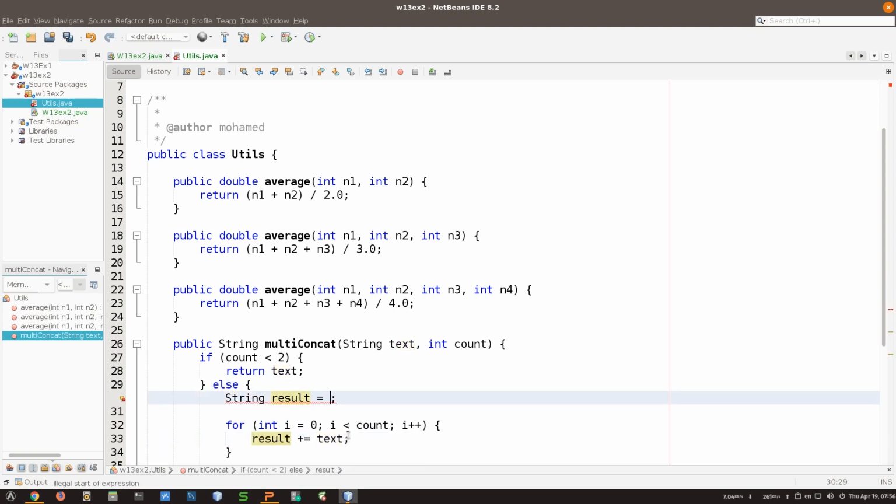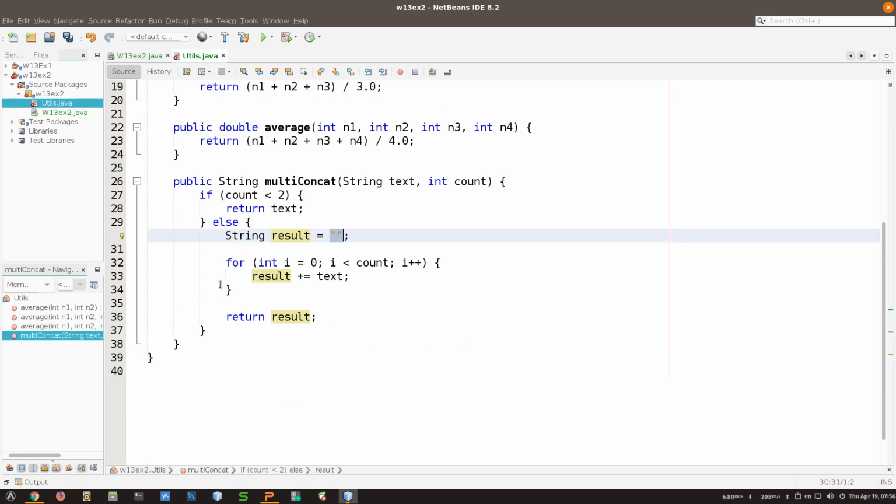Well, this is a text, so what can I put? If I'm doing a sum, the 0 is convenient. If I was doing a multiplication with numbers, the 1 was convenient. But for a text, the empty string, not even a space, because if you put a space, the space will be there. This is just a text that is empty. It's the equivalent of 0 for a number when you do a sum. If you do a sum with 0, it doesn't change the number. If you do a concatenation, which is an addition of text, with an empty text, it doesn't do anything.